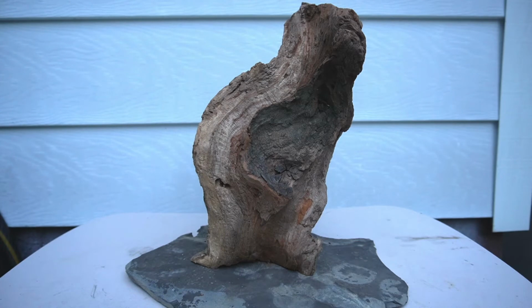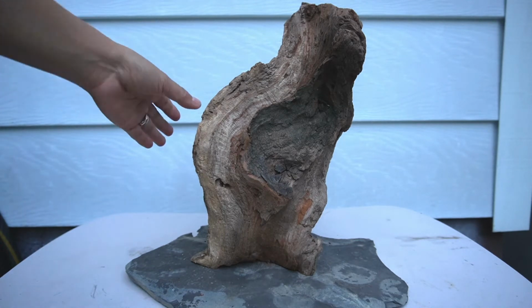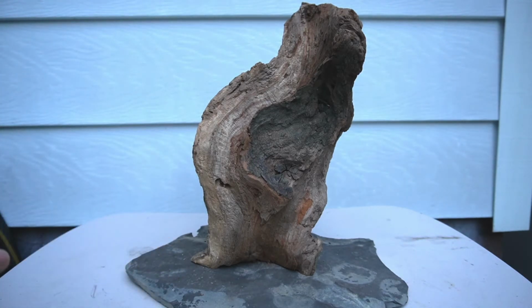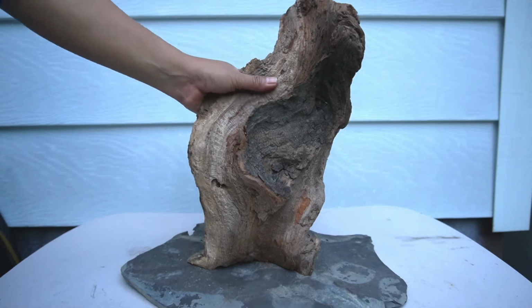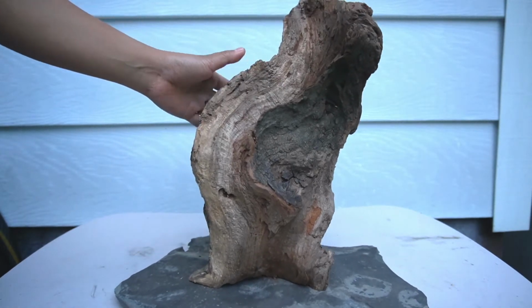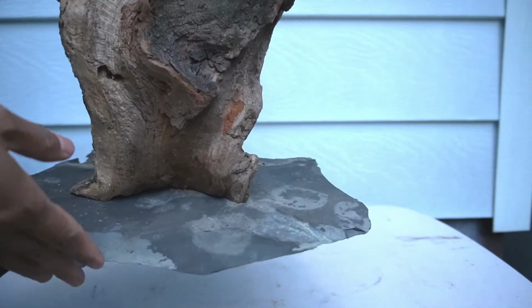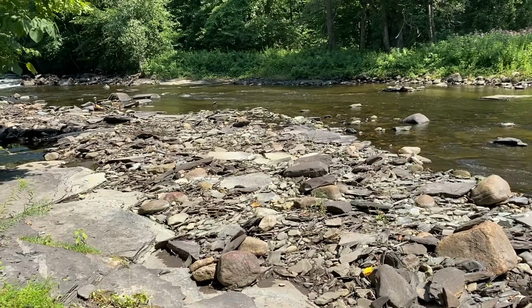So today my husband will help me do this driftwood and slate for orchid mounts. So this driftwood was collected from the river and this slate was collected from the creek nearby.